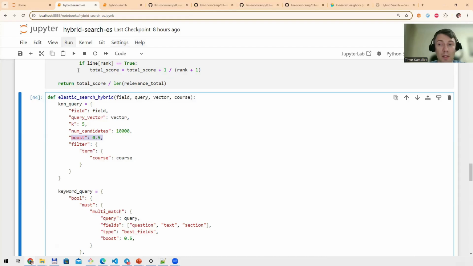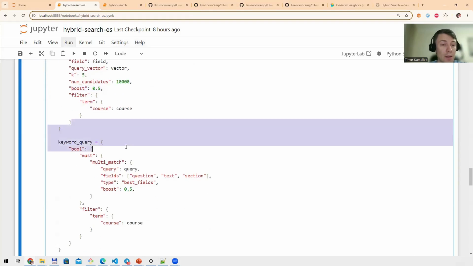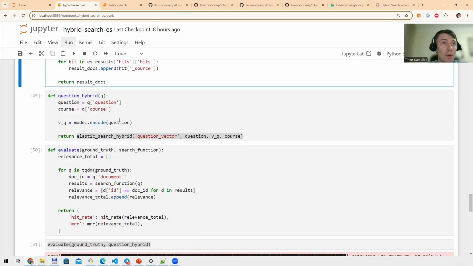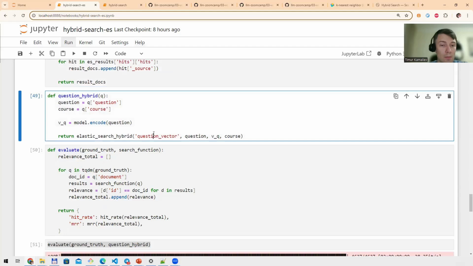We slightly modified this code by adding keyword matching to the search, and then we ran all three cases for the question embeddings, for the answer embeddings, and question with answers embeddings, and calculated the metrics in each case. As you can see, we have managed to improve our metrics.